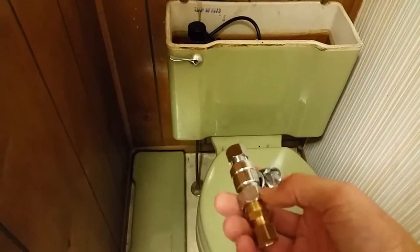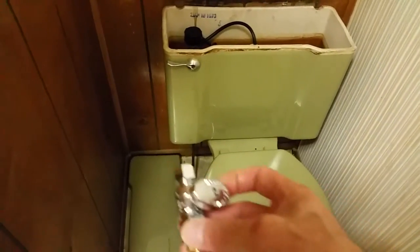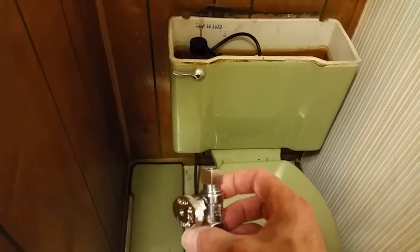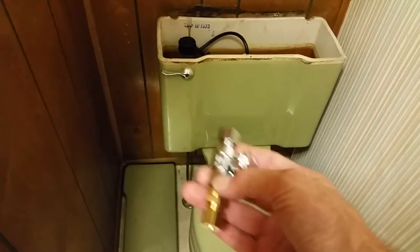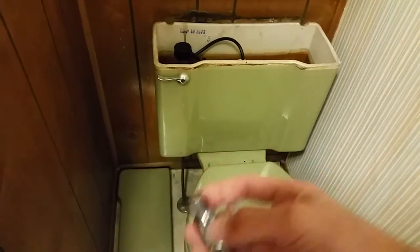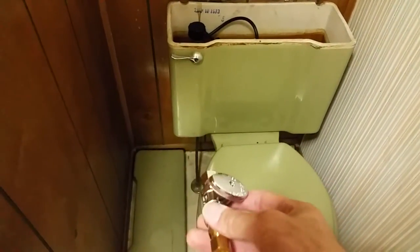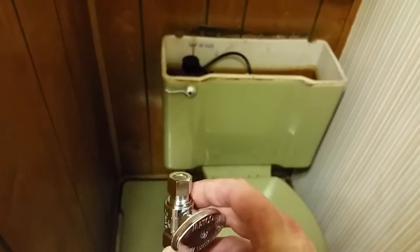The first thing I'm going to do is put a shutoff valve on the line. Mobile homes, at least back in 1973, don't have shutoff valves at each fixture like houses would have. That means you've got to shut off the source of water at the street or under the trailer, and you have no water in the whole house while making a repair. So I'm going to cut the copper line and use this compression fitting to put in an inline shutoff valve, so at least I've got the water shut off when doing this repair, while the rest of the mobile home still has water.